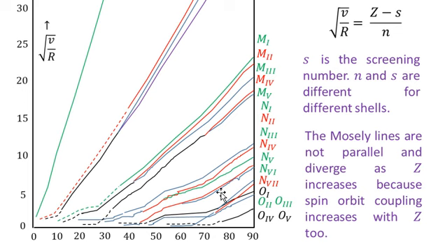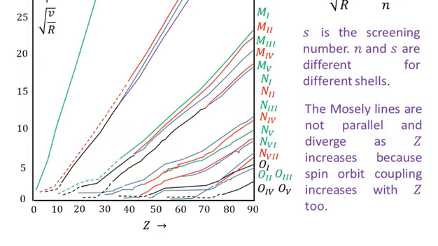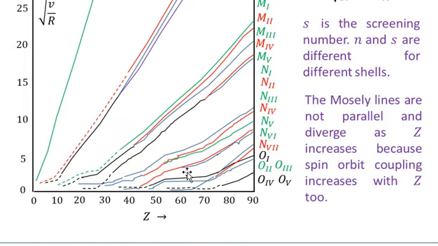Similarly, I have the N series. And you see that a similar pattern is also shown for the N series, which splits and diverges for larger values of Z. And you can see there I have N1, N2, N3, N4, N5, N6, and N7. These 7 lines of the N series have been shown, and at the end you can see that these are the edges of the corresponding series.